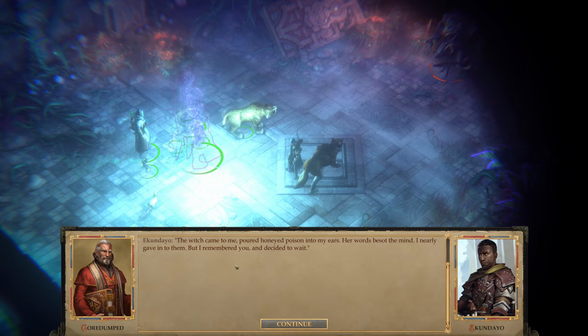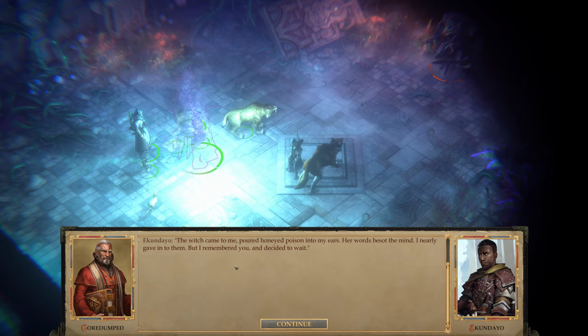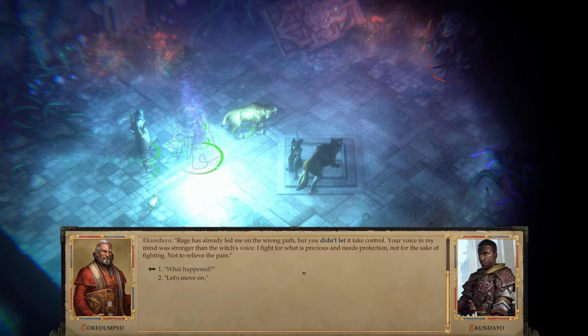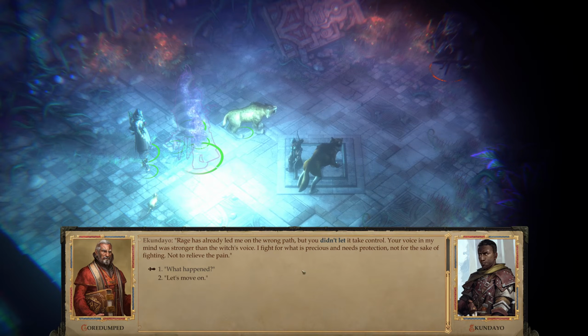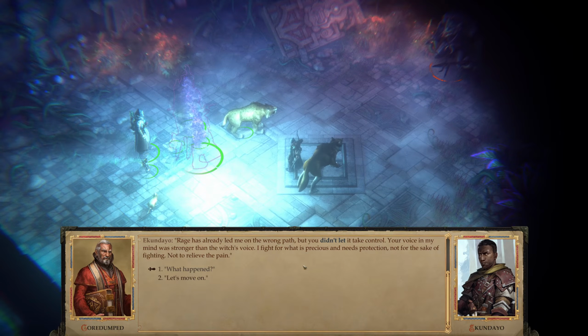Her words besought the mind. I nearly gave in to them. But I remembered you and decided to wait. Rage has already led me on the wrong path, but you didn't let it take control. Your voice in my mind was stronger than the witch's voice. I fight for what is precious and needs protection, not for the sake of fighting, not to relieve the pain.